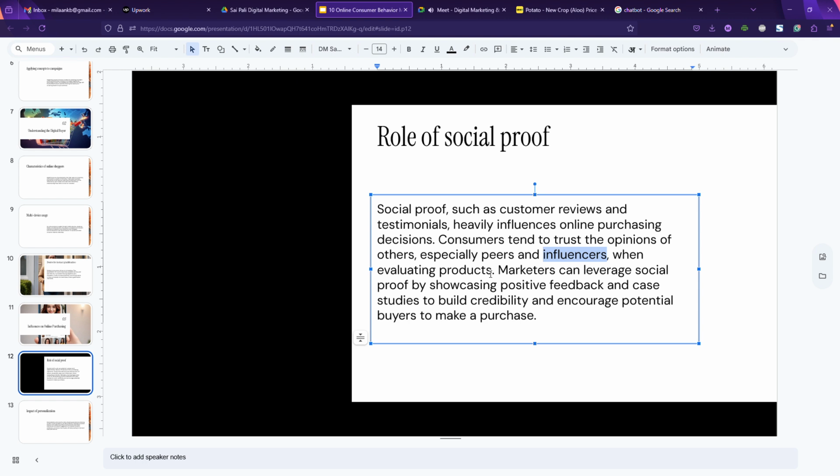When evaluating products, we also go through product reviews and all. So marketers can leverage social proof by showcasing positive feedback and case studies to build credibility and encourage potential buyers to make a purchase. So potential buyer, or potential customer, is the term.